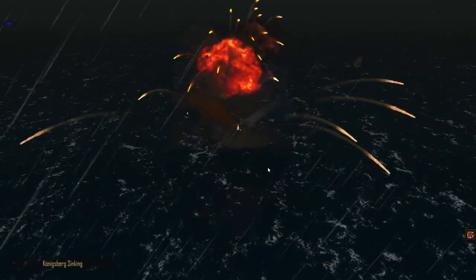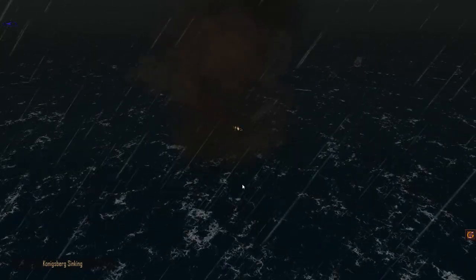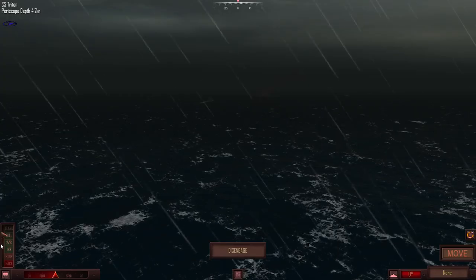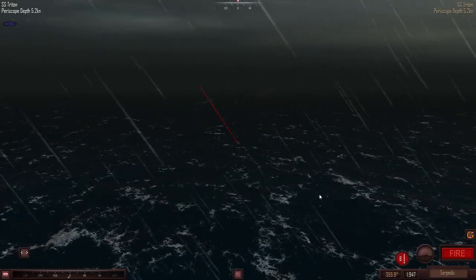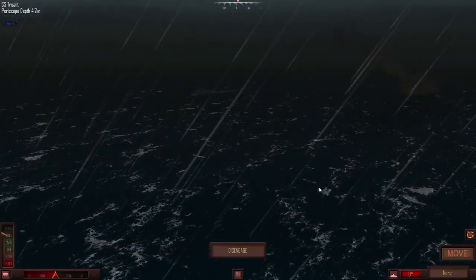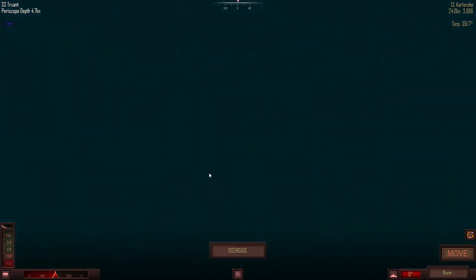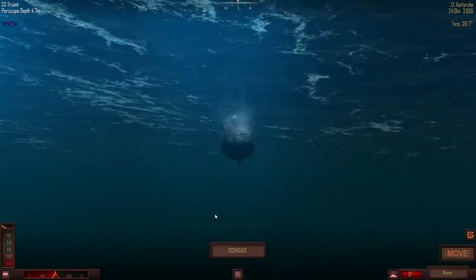That was a very good initial salvo. I mean, really good. I liked that. That felt good. Of course, Triton, just gonna shadow. And the Truant is targeting Karlsruhe. I can barely see myself. I gotta zoom way in to see my silhouette.